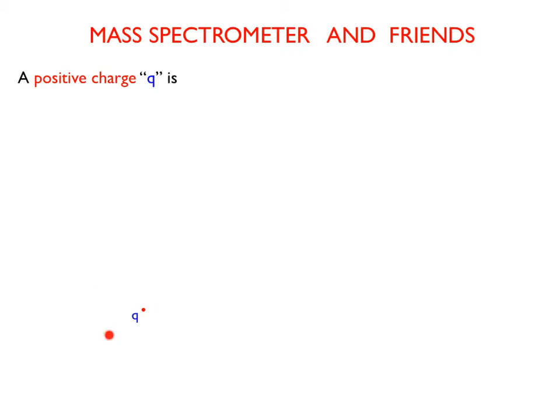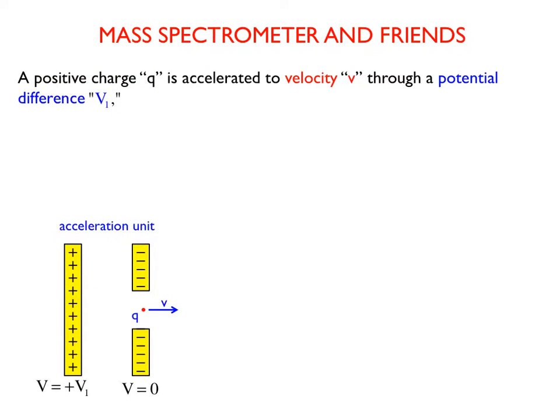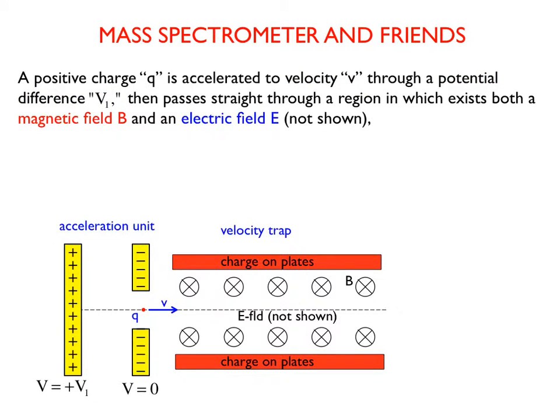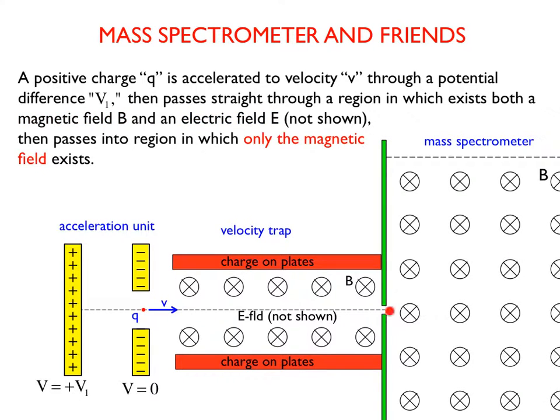We start off with the charge Q. Accelerate it through a potential difference V1, giving it a velocity V. Have it pass through a velocity trap, which I will explain shortly, and have it move into this final chamber in which its interaction with the magnetic field will either motivate it to move in that direction like so, or this direction like so, depending on the direction of the magnetic field and the kind of charge we're looking at. So what can we do with this beast?